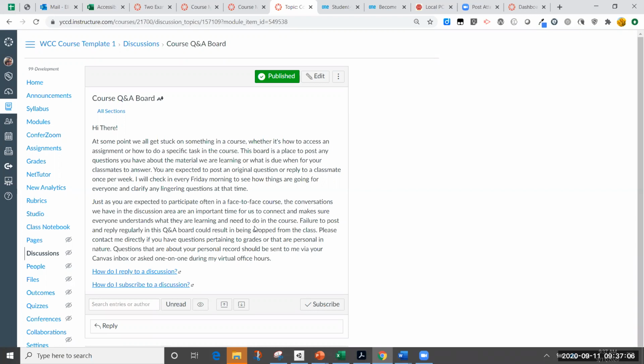Another way, so basically what we're trying to do is think of like the water cooler or the lounge or these spaces where, you know, the hallway, spaces where students would typically gather in a face-to-face course to informally maybe talk to you, to kind of get a hold of you or to talk to one another. So in B3, we're talking about getting a hold of you, and B4, we're talking so that students can talk to each other. Q&A board checks both those boxes. If you have a Q&A board, students can be talking to each other, answering each other's questions. They can also be talking to you.